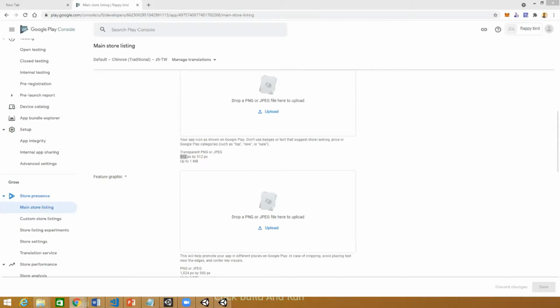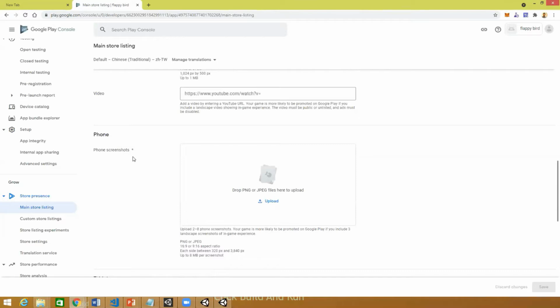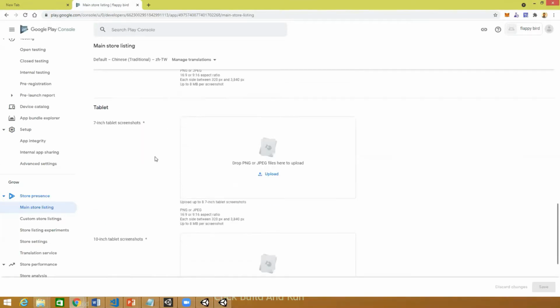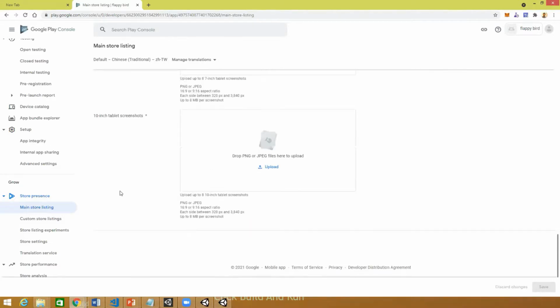Why? This is the place where you publish your game and provide the information. When you go to a marketplace, you can see the information related to the game, right? This is the place where you put that information. So it's really important to look at all the information that is given and then set up based on that. Here you can see the feature graphics, and you can also create a YouTube video like a game trailer and put it here. You can put some screenshots, and if this game supports Android tablets, you can put tablet screenshots. And then we can add additional information.